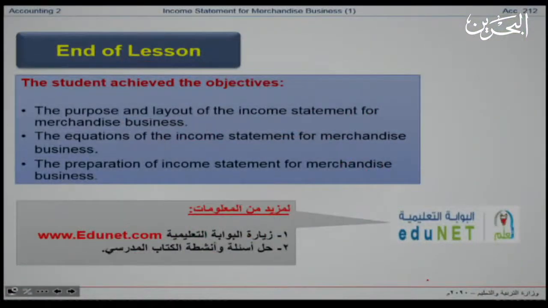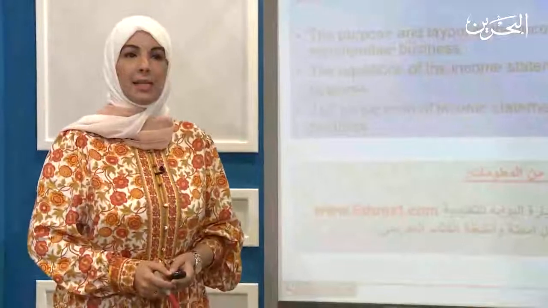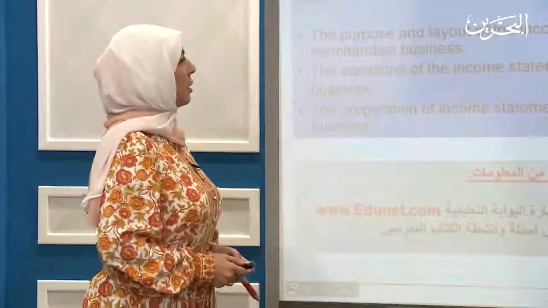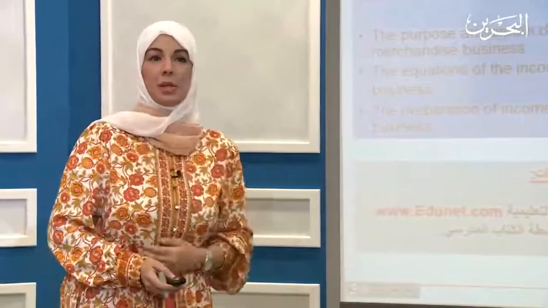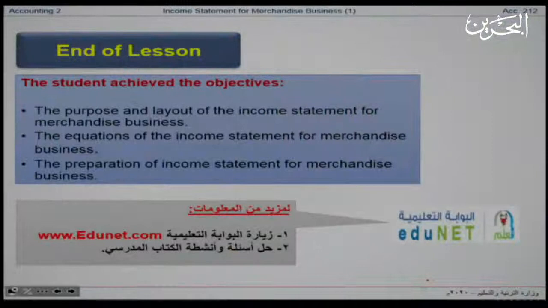By that, my dear student, we reach the end of our lesson, and the student should achieve the objectives: the purpose and the layout of the income statement for the merchandise business, the equation of the income statement of the merchandise business, and finally, the preparation of the income statement also for the merchandise business.